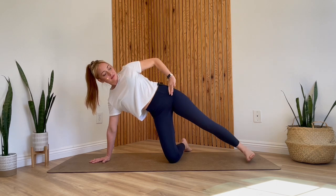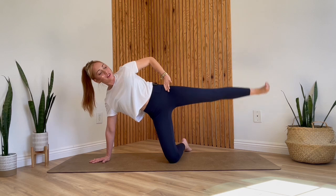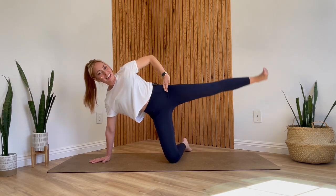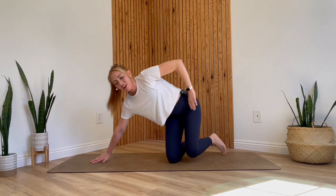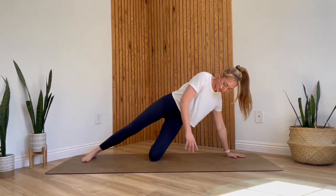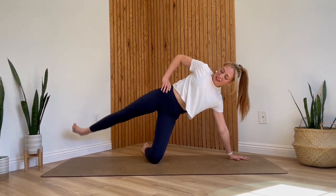4, 5. And your leg just needs to lift to about the height of your hip, maybe a little bit higher if you'd like. This is 8, 9, and last one, 10. Awesome job. Switch sides. Left hand down, left knee down. Find that solid side plank shape and then lift the right leg and lower.